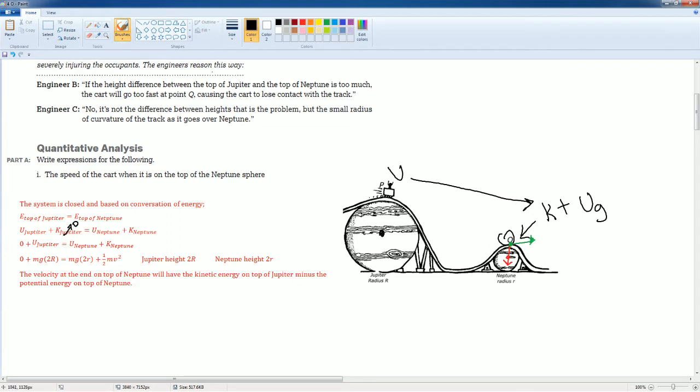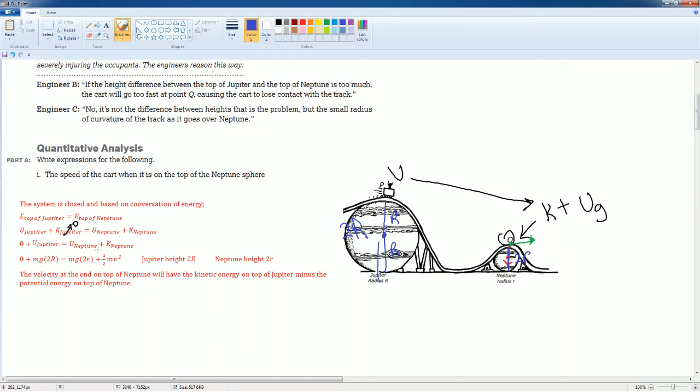And how I got that is that this is R, this is R, so the whole thing here would be 2R. Hopefully you could see that. Here, let me go blue. Down here is R, so it goes up here, which is also R. The whole thing would be 2R, the diameter. Same thing here, the diameter would be 2 little r.